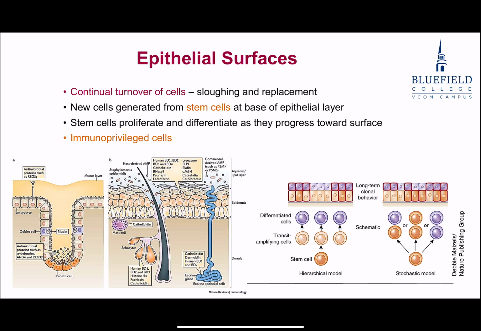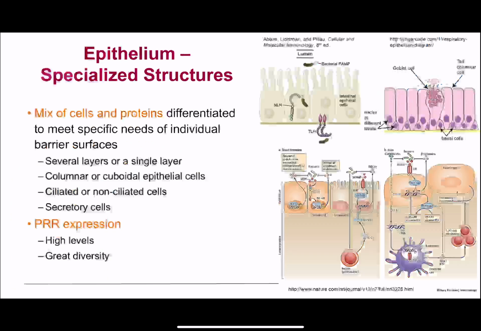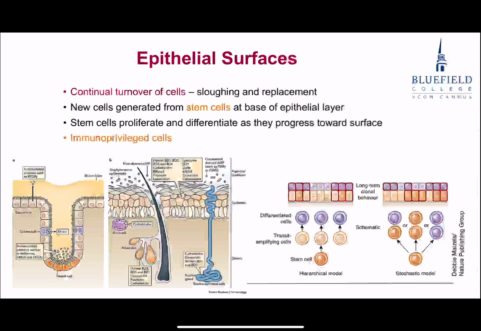Okay? As those stem cells differentiate, they move toward the surface. Where it will become important in talking about the skin is because there's different stages of differentiation, a process as those cells push up to that final outer layer of the keratinized epithelial cell. These cells are immunoprivileged, all right? We kind of touched on that term. Immune response, privileged, protected. So there are different mechanisms in place that keep the immune response from targeting the epithelial cell itself in a normal state, right?